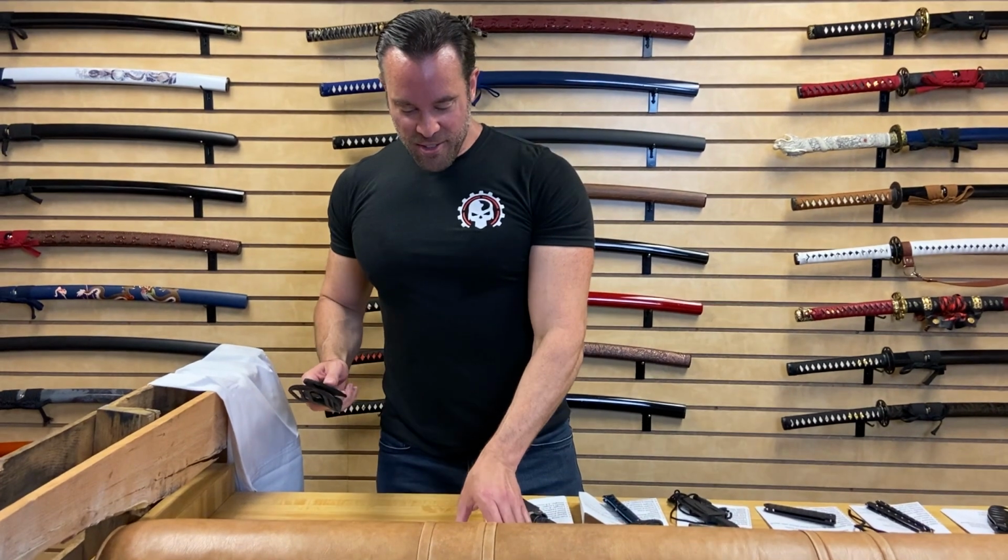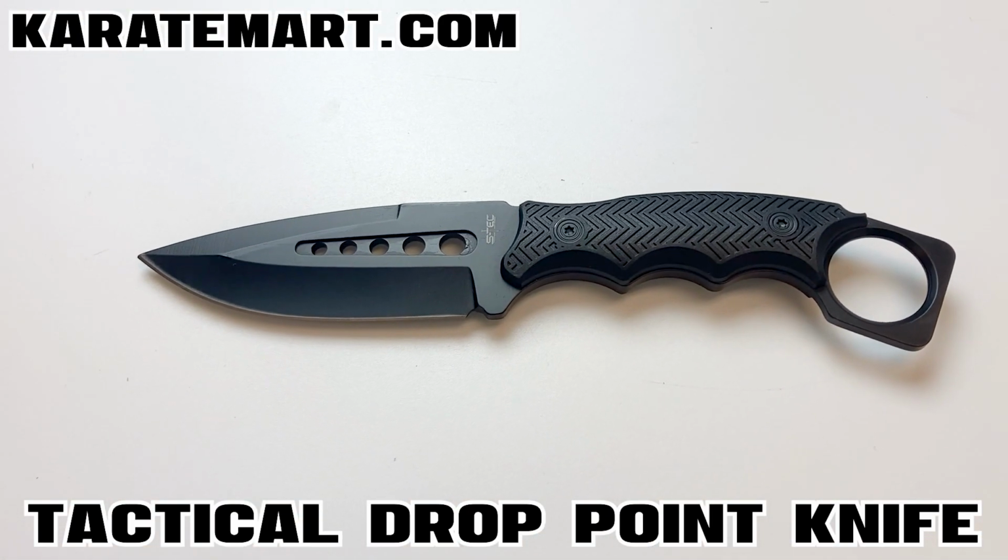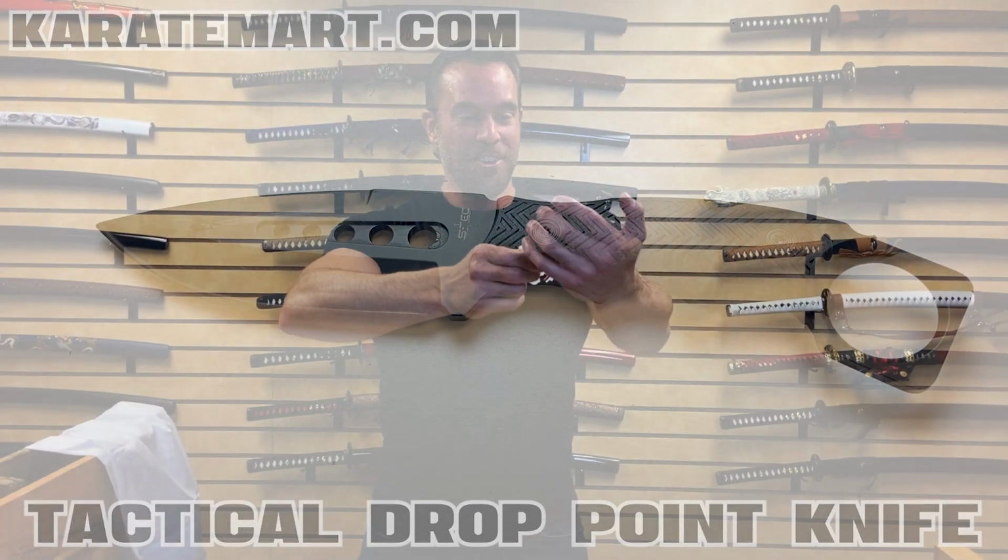All right, so our next knife is the tactical drop point knife. Okay, interesting. So first off, we can see that it's got this wide back clip on there. I generally like the wide back clip. I think they're kind of cool. We've been seeing them a little bit more lately.